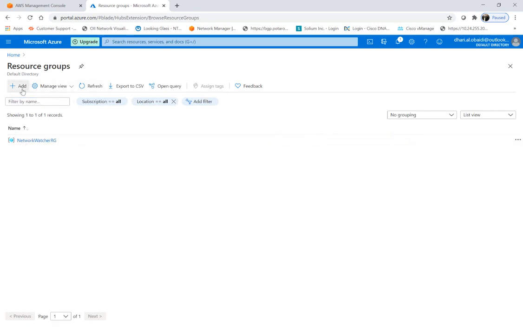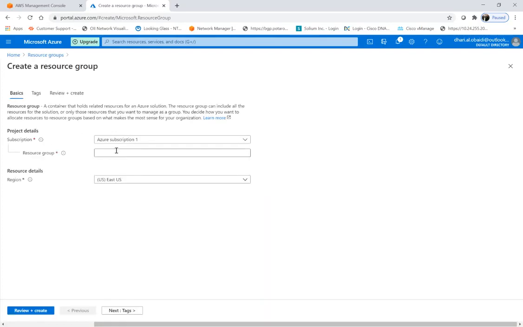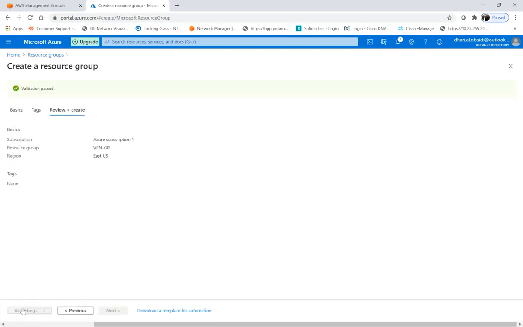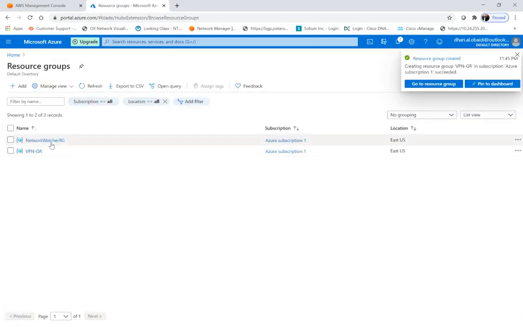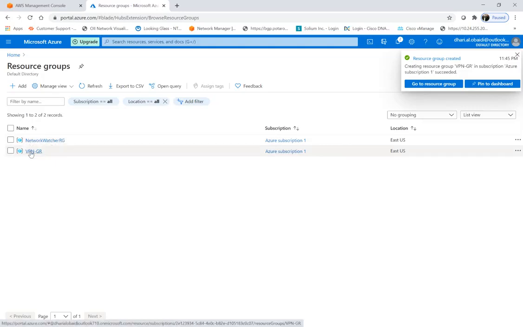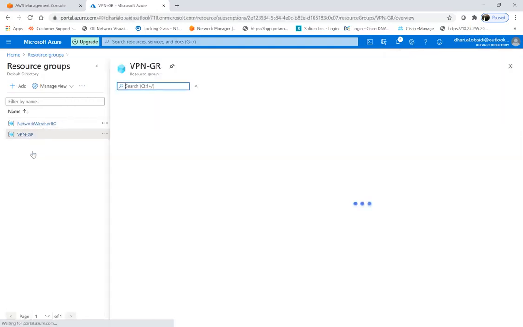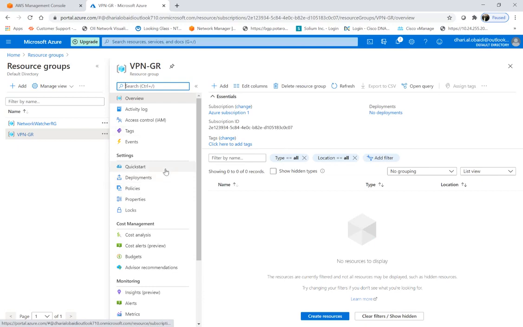So I will go to add, then create the resource group. Just put any name. This is VPN-resource-group, or whatever name you like. Then I review and create this group.